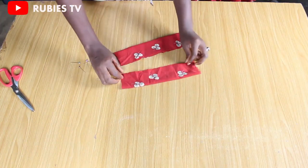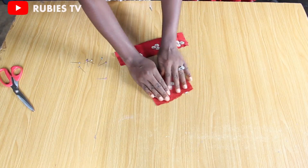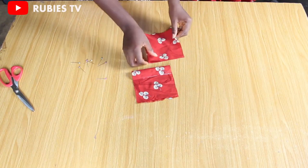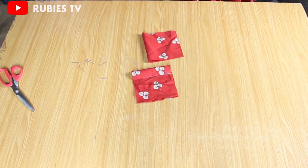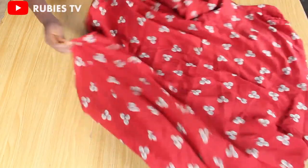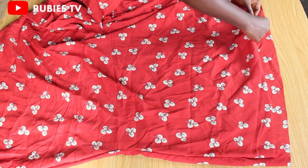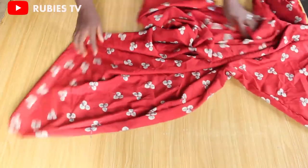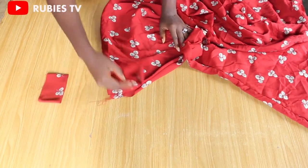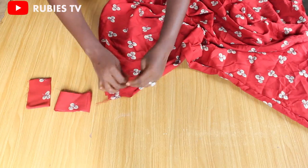Before piping I'll take this to my overlocker and overlock the entire dress — this is a tiform fabric and it will fray if I don't overlock it. For the sleeve band, I'm going to fold it and join on a half-inch mark, then do the same on the other sleeve band. Our neck has been piped and I'll iron it later. I'm also going to hem the dress — I gave one inch allowance for the hem. Then I'll fix the band to each sleeve.